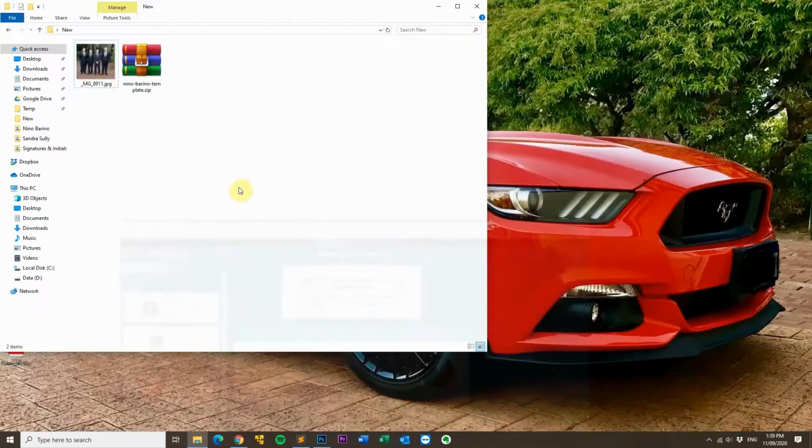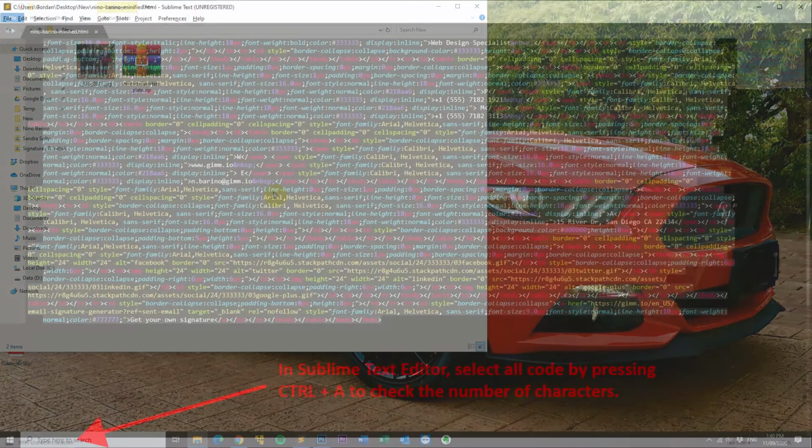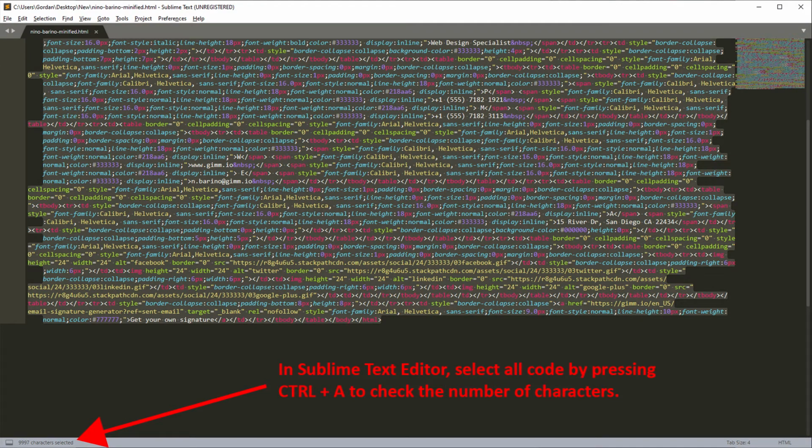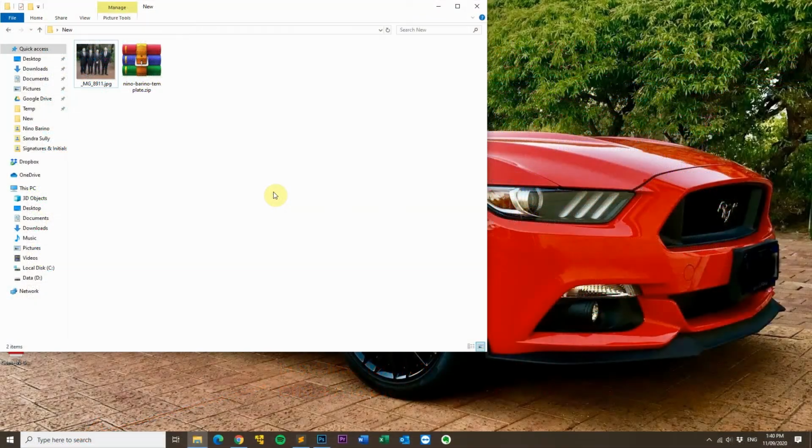So before we get started, I just want to let you know that if you are creating an email signature for Gmail, Gmail does actually have a 10,000 character limit in the HTML code. What I mean by that is if your HTML code has more than 10,000 characters in it, Gmail will reject it and you won't be able to use that signature. Some of the templates that I'll show you in a minute have over 10,000 characters from the get-go, so you'll need to just check that before you get started. But that's only if you're installing signatures in Gmail.